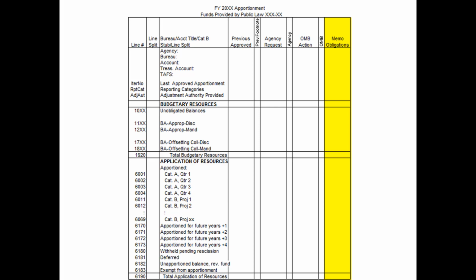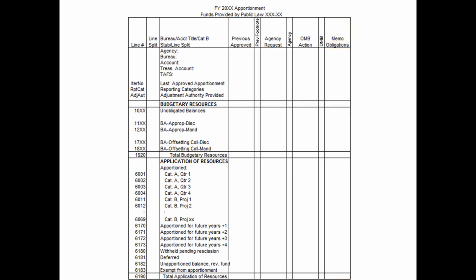Use the most recent SF-133 report on budget execution to determine these amounts, or use your accounting system's most recent status of funds report. When you enter amounts, remember to enter the as of date in this column. This date should appear on the same line as the reporting category and be formatted as a date.